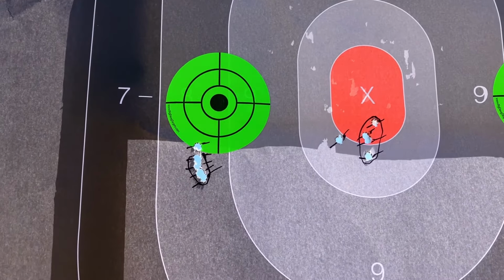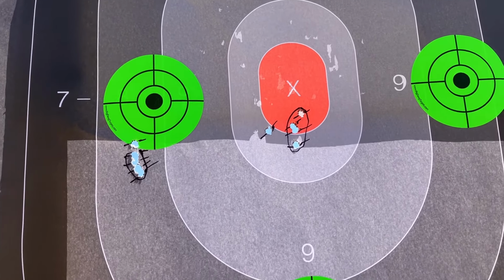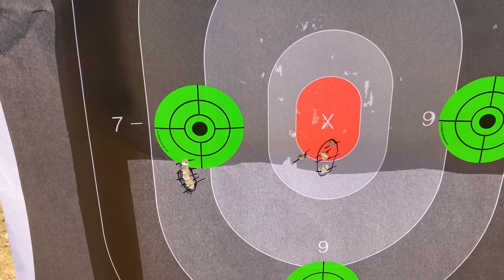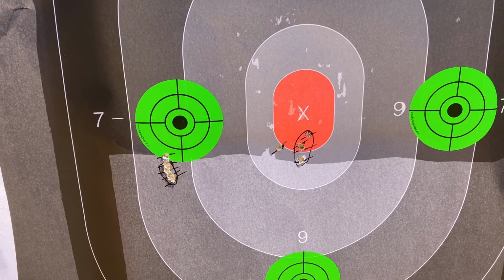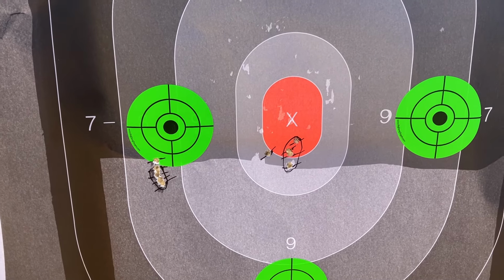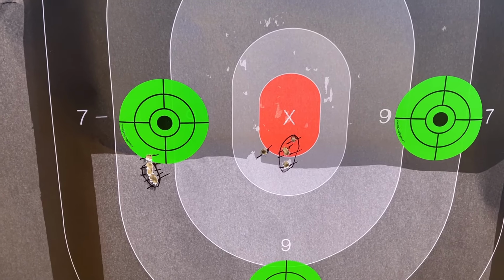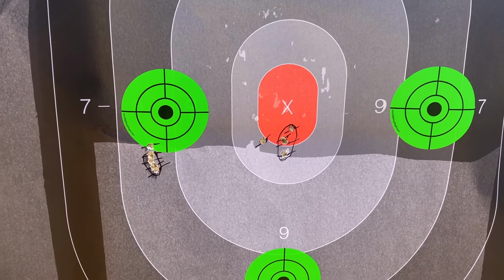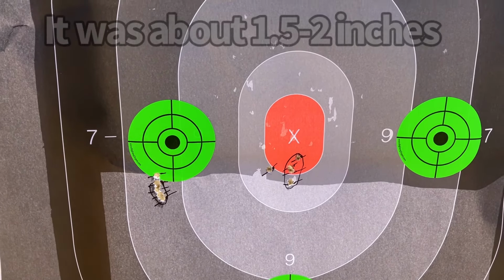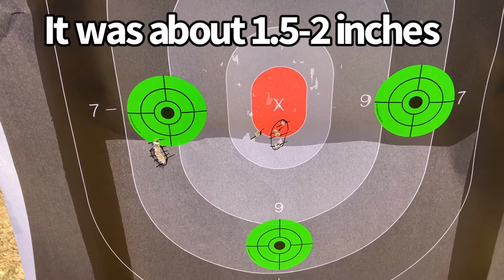So yeah, I'd say probably with that barrel, you're still getting, again, this is only about 50 yards, you're still going to get about an inch of drop with the suppressor attached, because I mean, it's adding a decent amount of weight at the end. So I don't remember what the Faxon barrel was, but if this one's at 100 yards, would be about an inch. I think the Faxon was only around an inch as well. It could have been 2 inches, but I think it was an inch. Whenever I do the editing, I'll see.